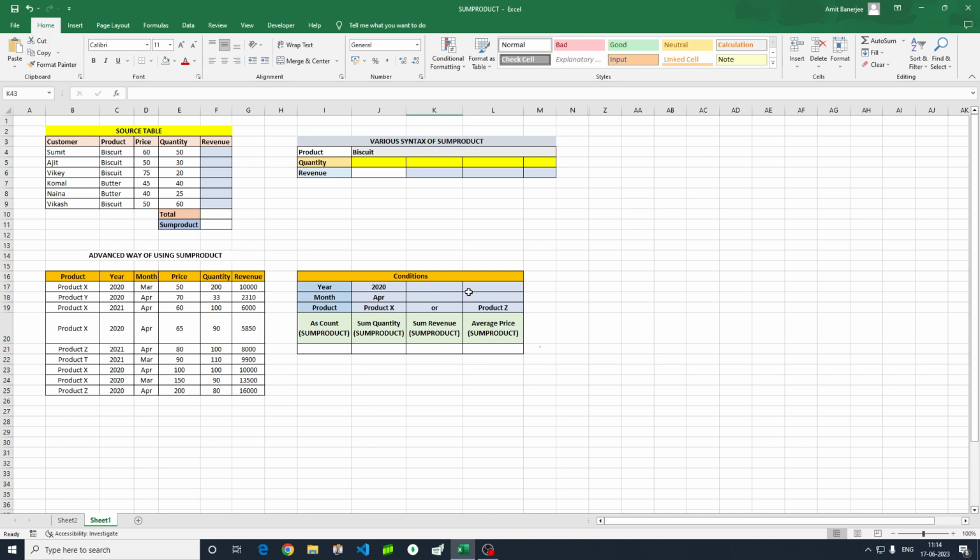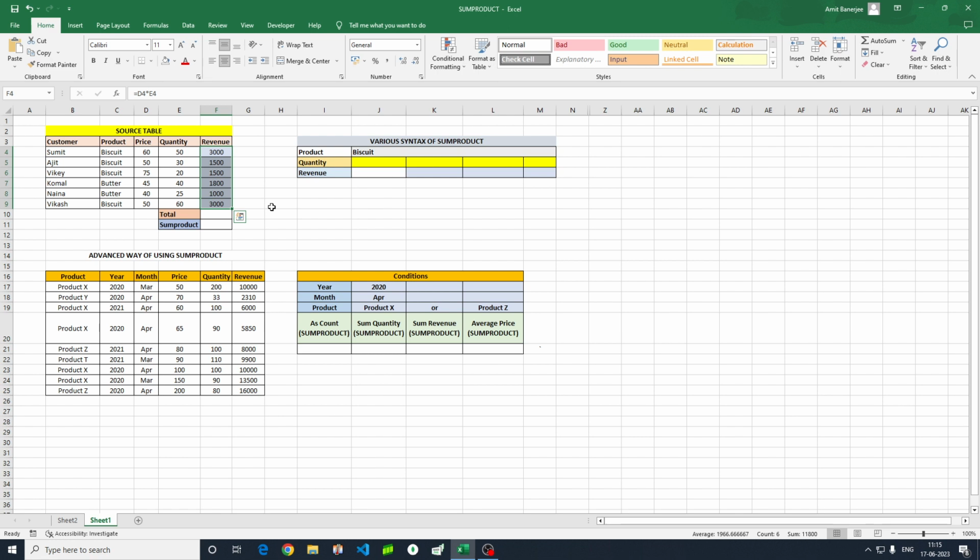Now, if you look at the screen, I have taken a source table with customer name, product name, price, and quantity. If we have to generate revenue for these products, simply I have to type equals to this price multiplied by this quantity, hit enter, and copy this formula vertically.